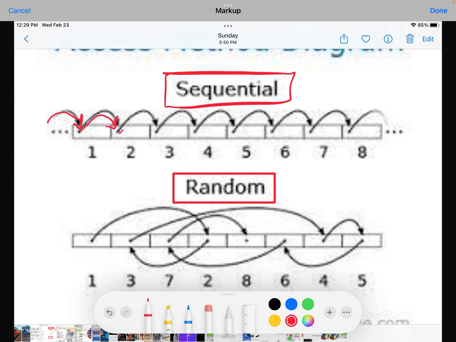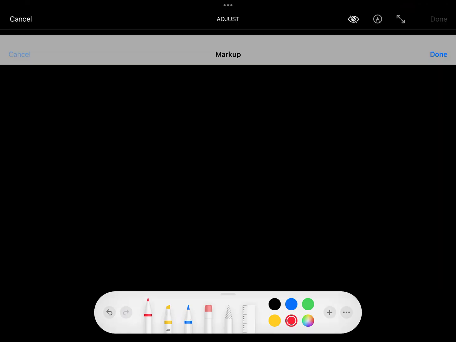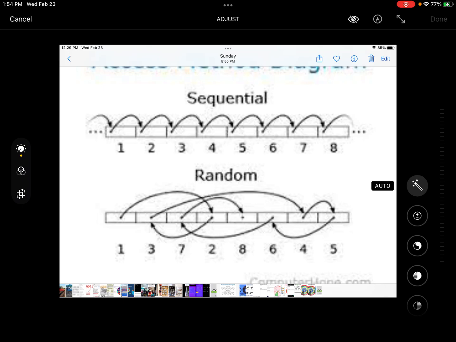In sequential, you go from the first block to the second block and the third block, and the fourth block, all the way there. Even if your file was here, you have to read 1, 2, 3, 4, 5, 6, and then you get to the 7. In random, from here you want to go to the 2, you can go over there. From 6, you come back to 3. It's randomly accessed. All right.